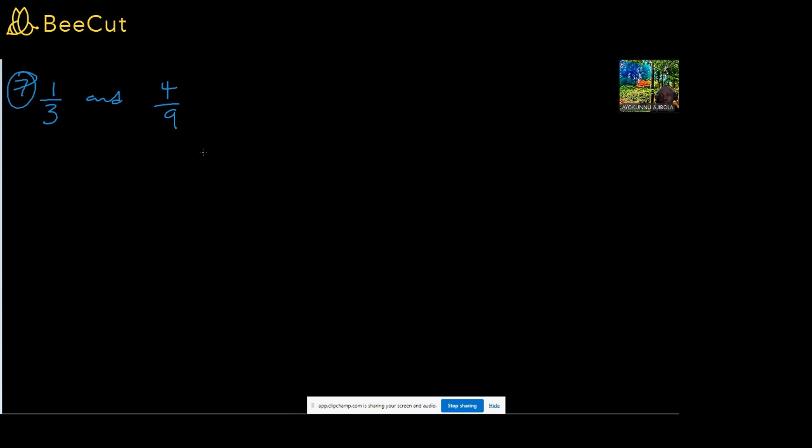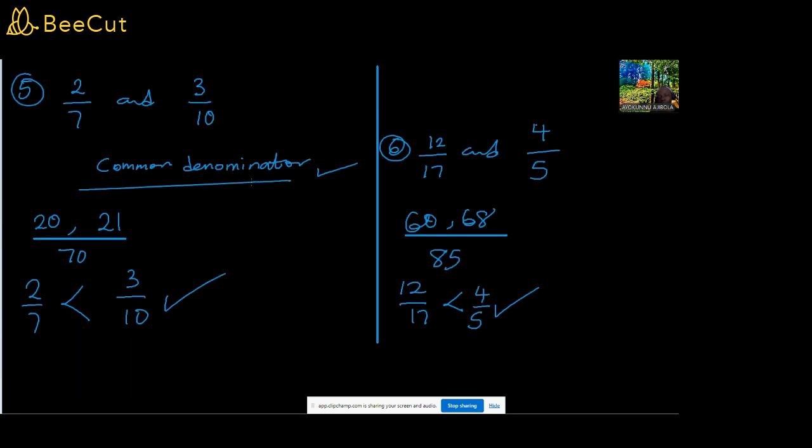We want to check the bigger one. Now, we need a common denominator. Is that clear? Yes, sir. Now, can 3 divide 9 perfectly? The answer is yes. Then 9 is our common denominator. In the previous ones, we observed that 7 cannot divide 10 perfectly. That's why we could not pick 10 as our common denominator, because 7 is not a factor of 10, and 10 is not a multiple of 7.